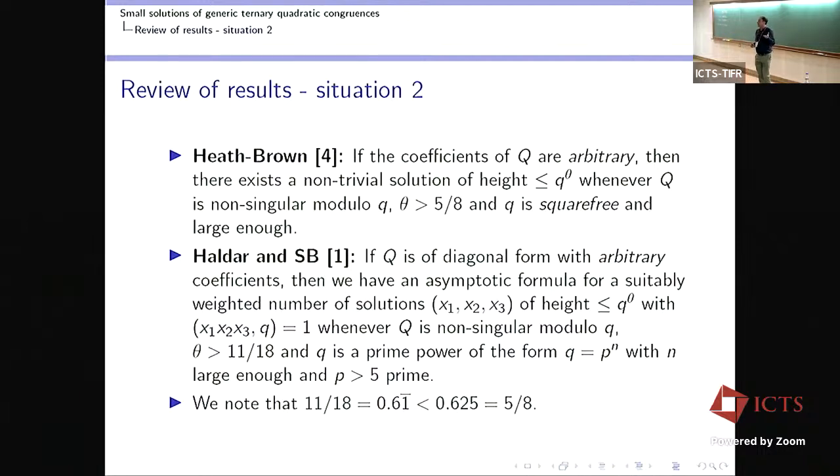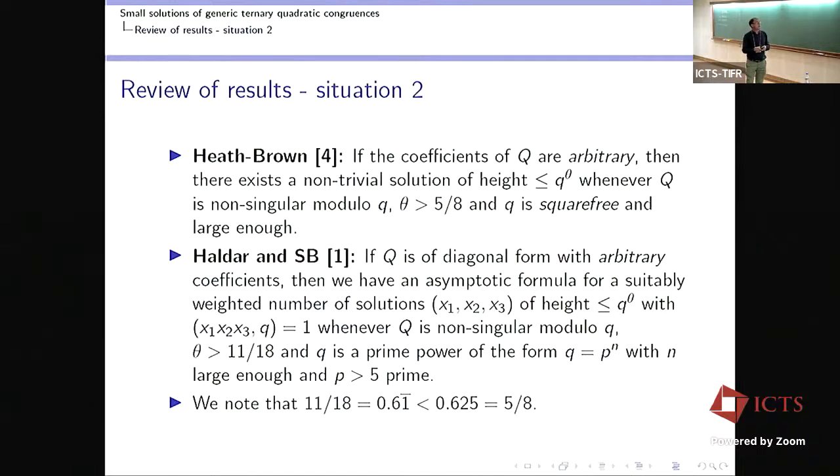The restriction to prime powers should not be essential, so it should be possible to do that for all moduli Q. But what is essential in our method is that it is a diagonal form. And we can conveniently separate variables in a certain way. But I will not go into that method. But yeah, so that is a challenge, seems to be quite difficult to generalize that method to arbitrary forms, non-diagonal forms. If we could do that, then we could beat Heath-Brown's result. Okay.